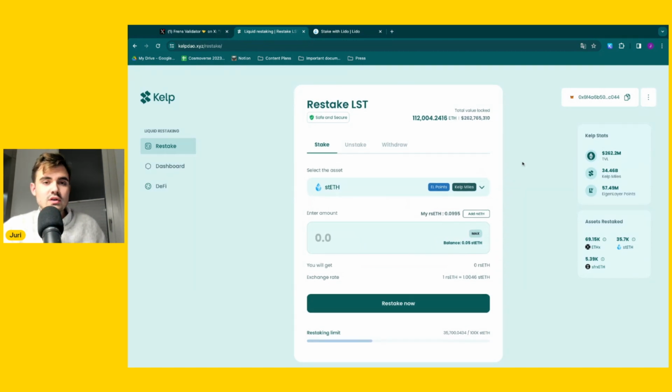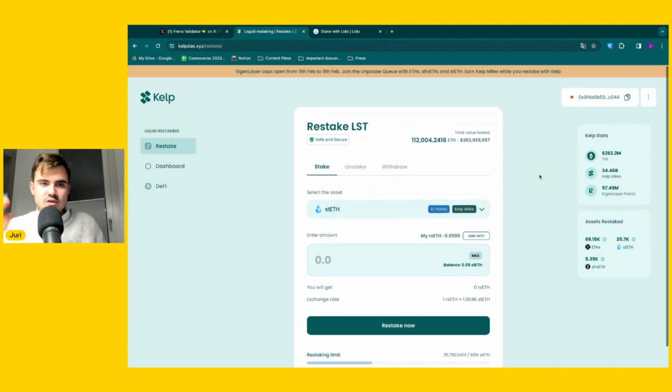Well, you do not only restake your liquid stake position, and you do not only get rewards for liquid staking itself. There's another thing that is very, very important for people who are interested in getting airdrops. This is here, the EL points and the Kelp miles. So you get Kelp miles and EigenLayer points for doing all of this.